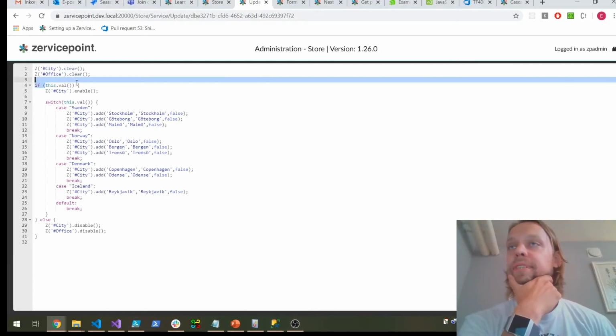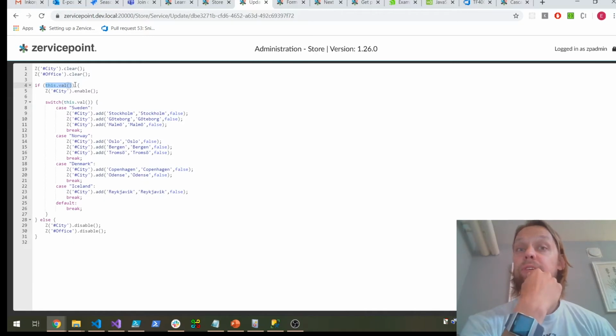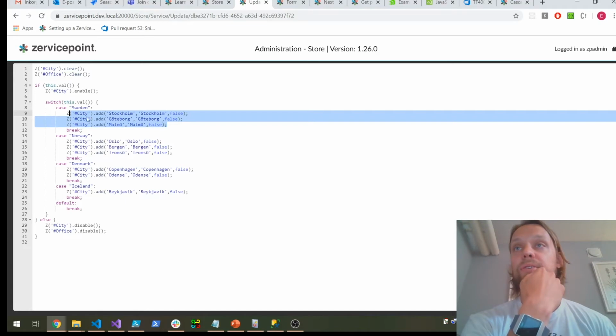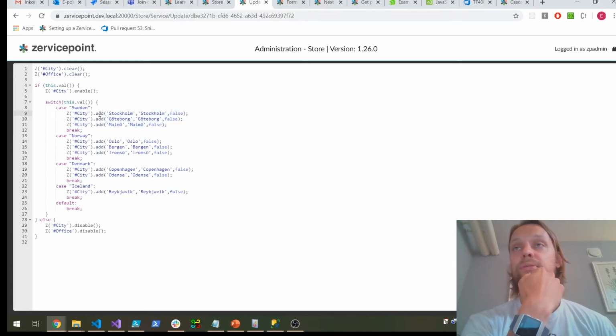If this.val, so that's the value of the country you have selected, we will enable the city dropdown, and then we have the switch syntax here, where we look at the selected country, and if you have selected Sweden, for instance, we put the following cities into the city dropdown using the add method or the add function.